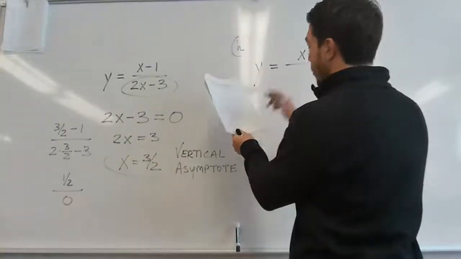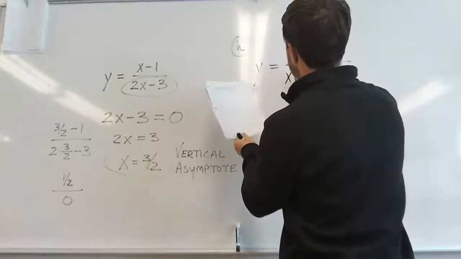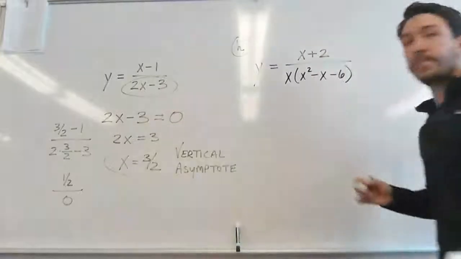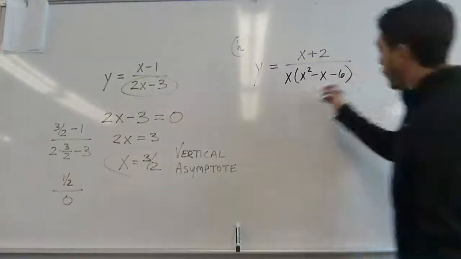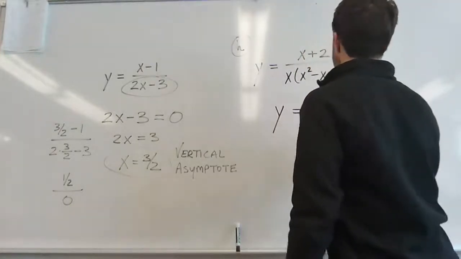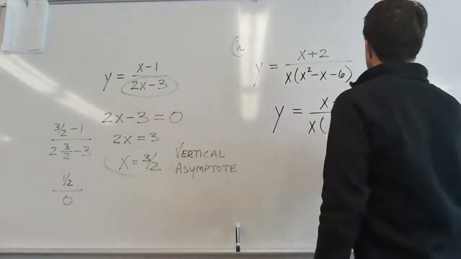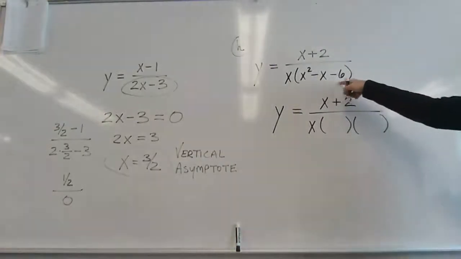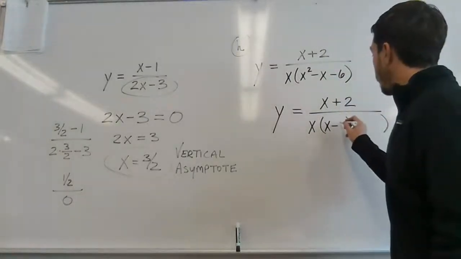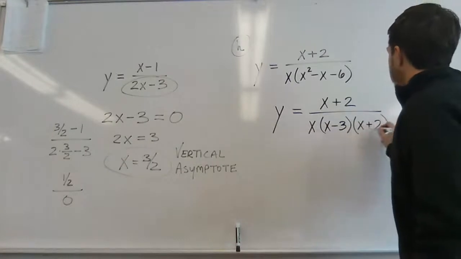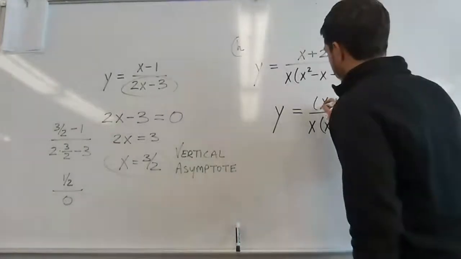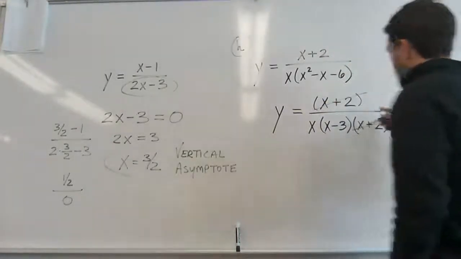So the bottom of H, I can first factor out the x. Right? Everyone agrees with that? Yeah. Then I've got to go further. I've got to factor it one more time. So factor that. What two numbers add up to -1 but multiply to be -6? -3, +2. Okay, so there's going to be a lot going on. Cancel the one. Because the first thing, this is going to cancel this. What's left over on top?